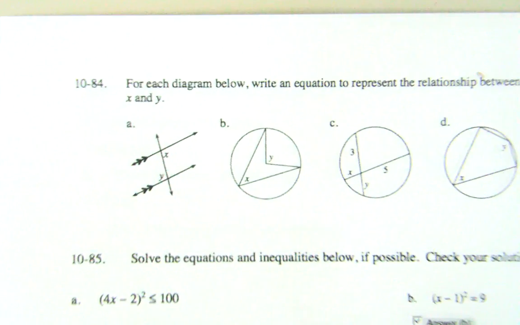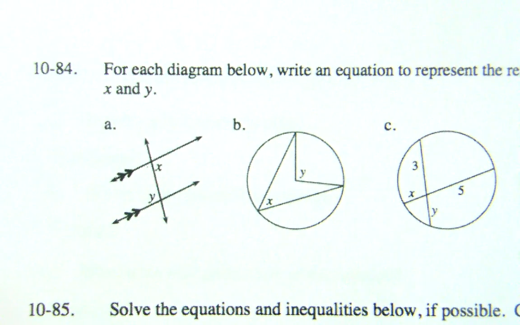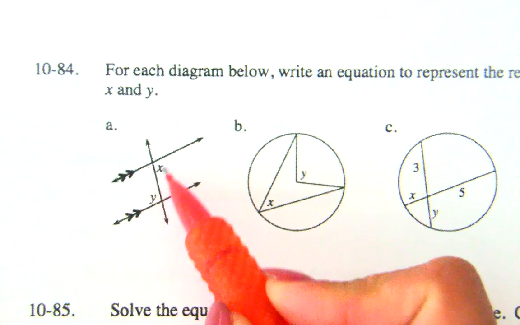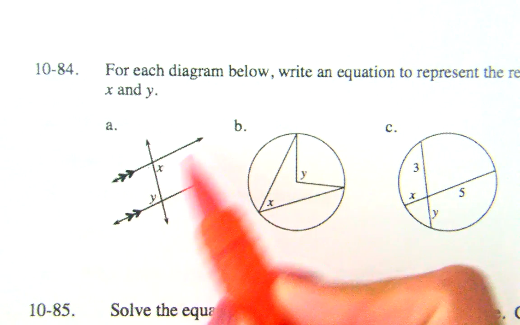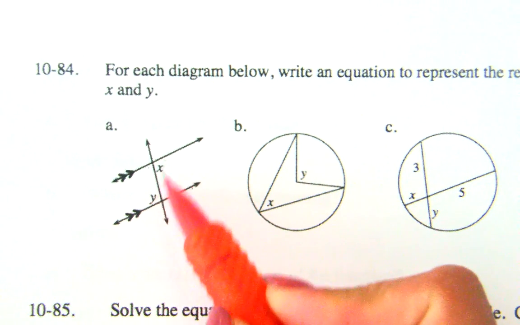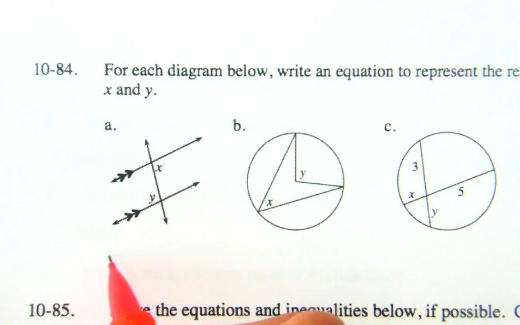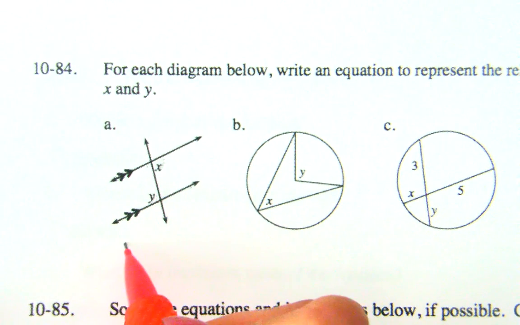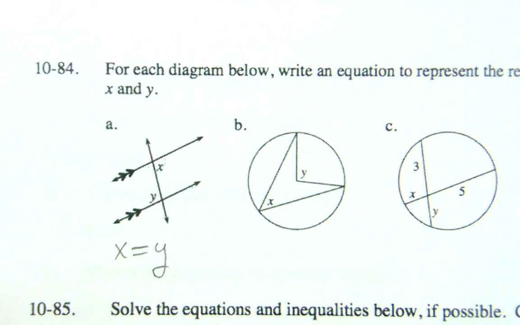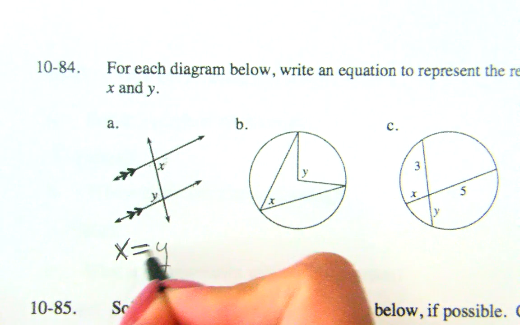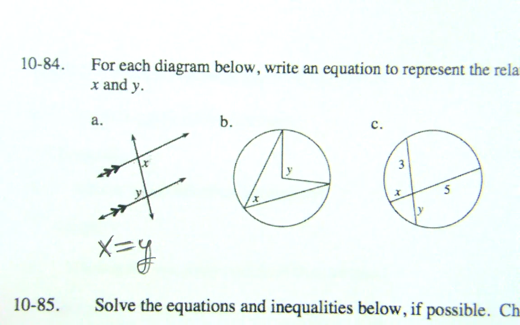Let's see, on the first one, part A, x and y are alternating angles with each other. Since these are parallel, that makes the alternate interior angles, which are these two right here, equal to each other. So technically, in this case, whatever you may find, x is always going to equal y. All right, this one.